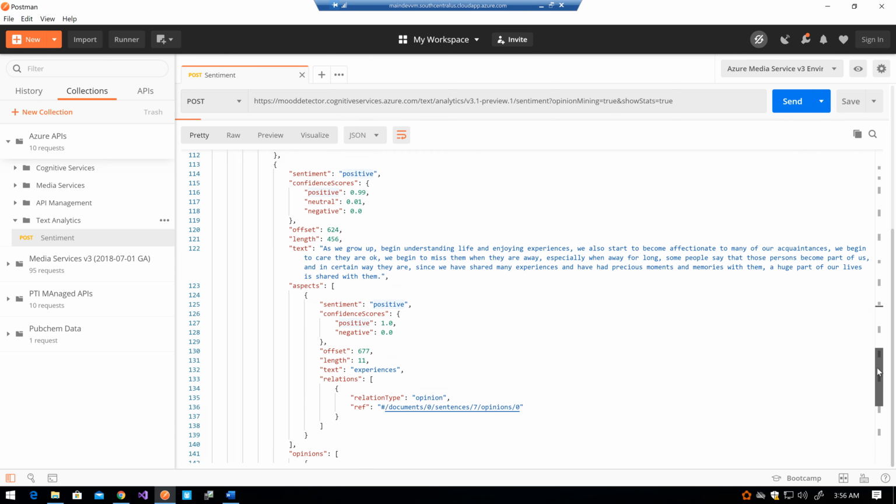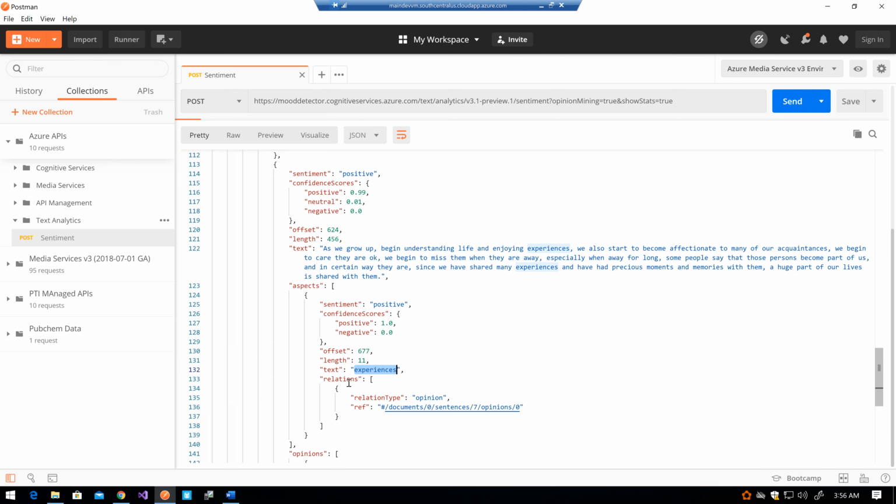We have this text, which has a 90% confidence of being positive. We have some aspects here which tell you it's positive. The offset, the actual text or aspect that's been analyzed, which says experiences.